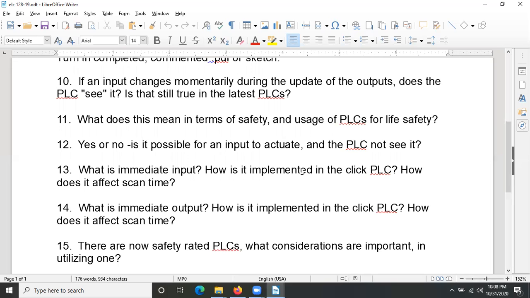In which case, now you've got to associate the risk. If an input happens long enough, then yes, the PLC will definitely see it. But it's a question of your input being on, and then there's a time factor. It's got to be on for a certain amount of time. If your scan cycle is 7 milliseconds, and you know every 7 thousandths of a second, it's going to check those inputs.